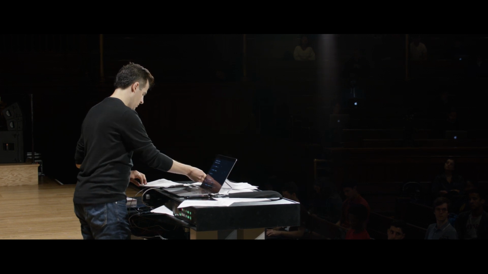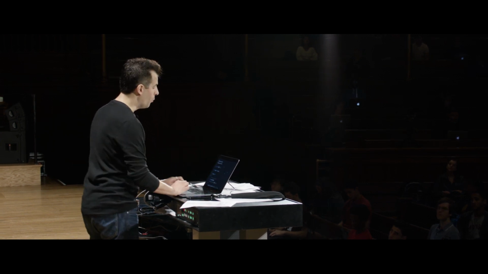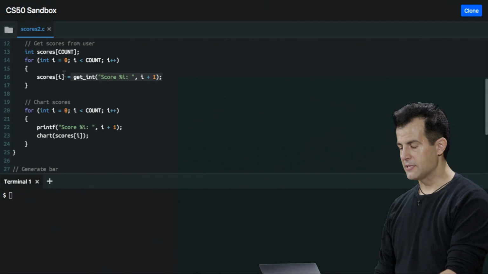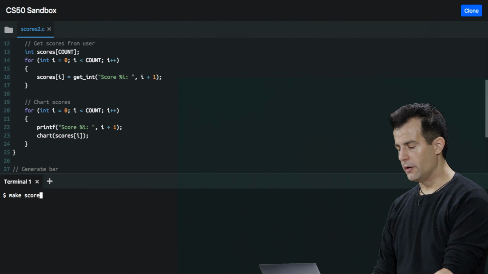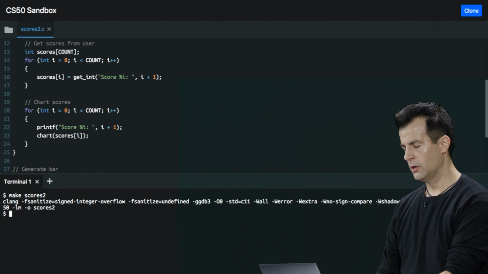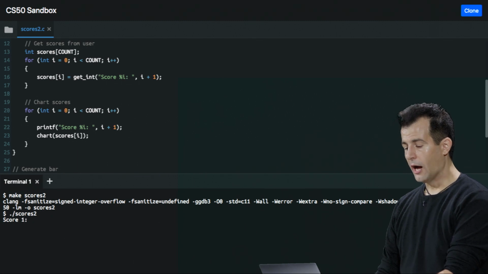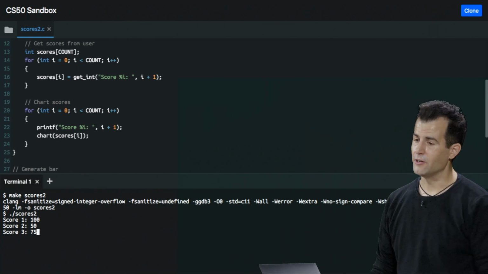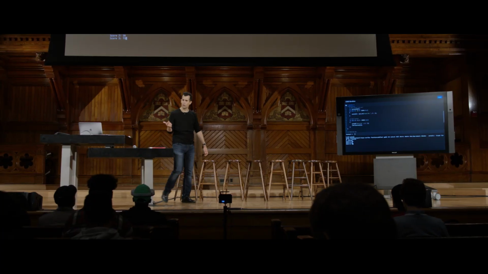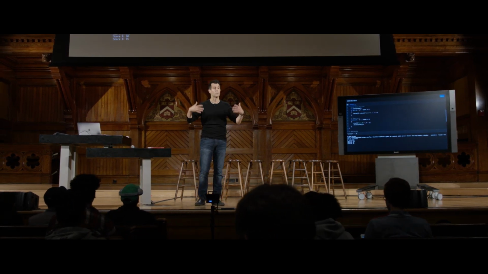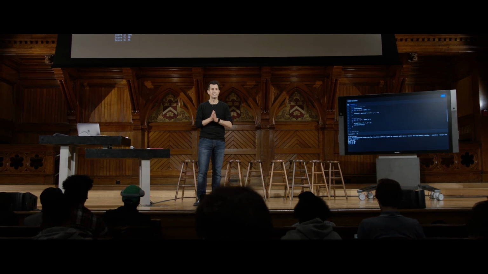Any questions on this? Yeah? Scores like down there, why do you have i plus 1? Oh, why do I have i plus 1? Let me run this program real quick. Why do I have i plus 1 in this line here is the question. So let me go ahead and run make scores2. Whoops. In my directory, make scores2, ./scores2, enter. I wanted just the human to see score 1 and score 2 and score 3. I didn't want him or her to see score 0, score 1, score 2, because it just looks lame to the human. The computer needs to think in terms of zeros. My humans and my users do not. So just an aesthetic. Other questions?